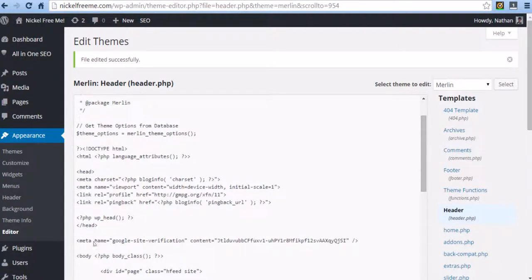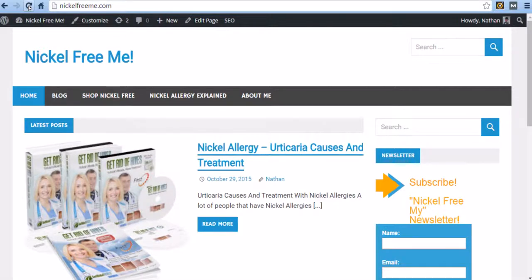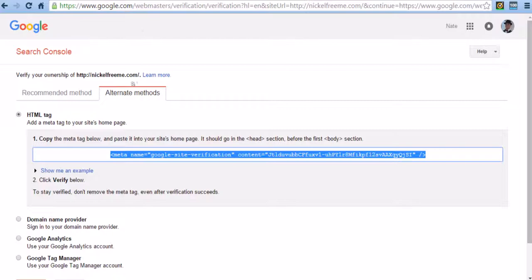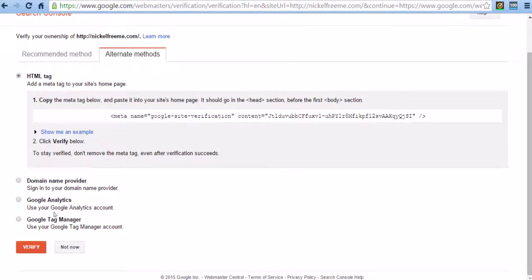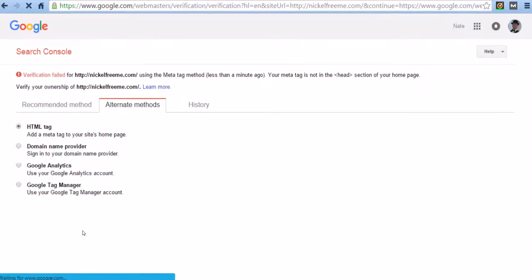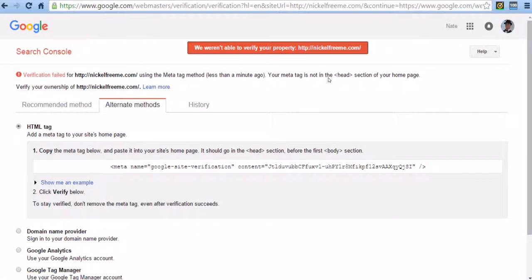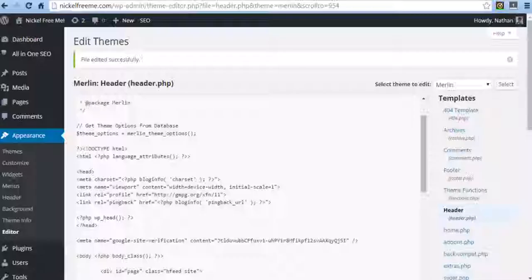Now if you go back up, you can still see it right here. You can still see site verification, and I'll show you on the front page really quick that it's not going to show up. So now that we put it on there, it isn't going to show up. But if you go back to your Google Webmaster tools, if you go down, hit verify, it should come up and say, okay, so... of your home page. Alright, so since that didn't work, we're going to have to go back and find a new section.